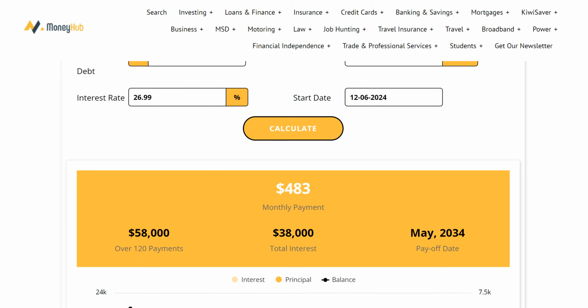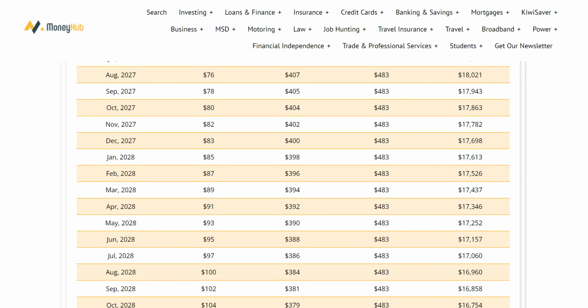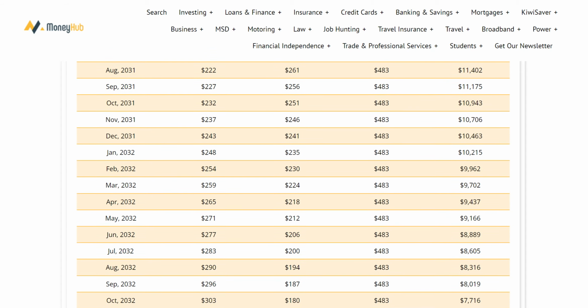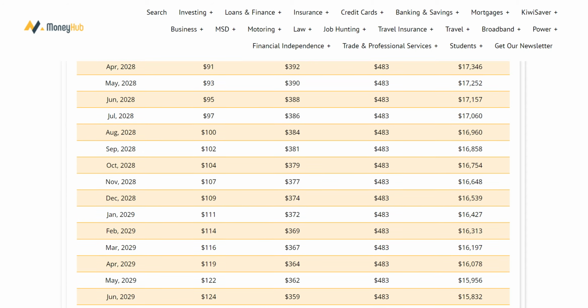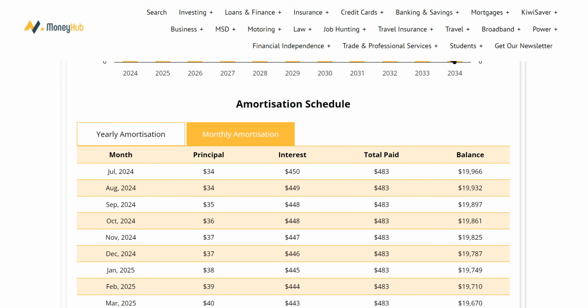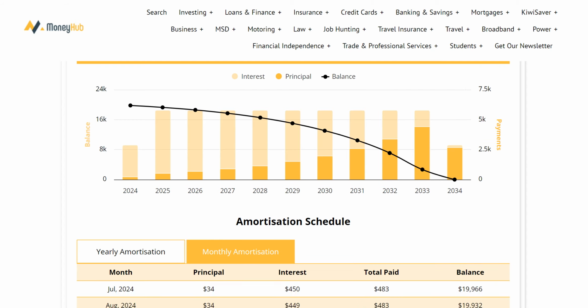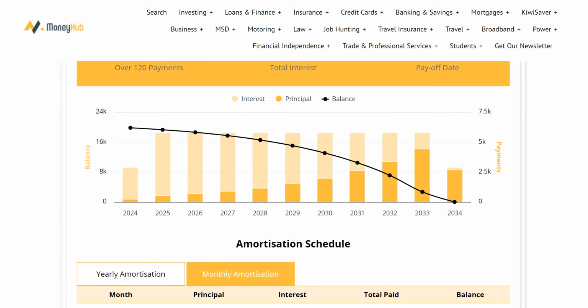We want people just to be able to see exactly how it all works. It is quite concerning, the amount of debt which is being charged, and we've written guides about this. We've written pieces and stuff, and also been quoted in other publications. So please go through it. Please use the tool. We've assumed for this that you'll be making constant repayments. That's not always the case. We understand that, but this is the best sort of presentation of it, just to show the effect of these high interest rates and the total interest cost that you'll repay.